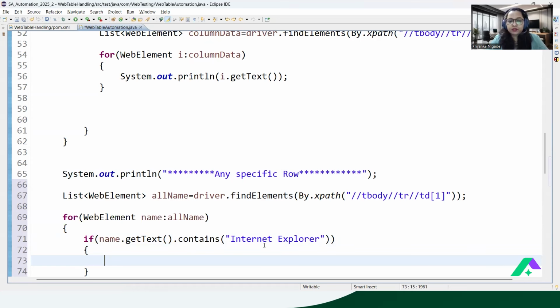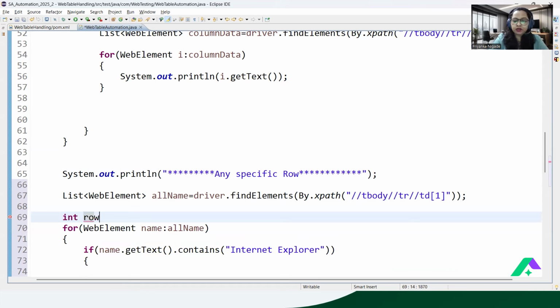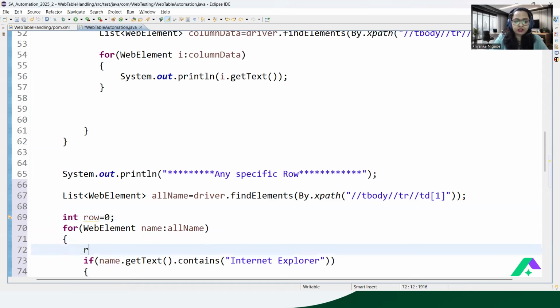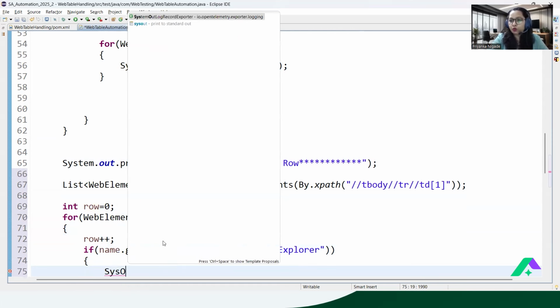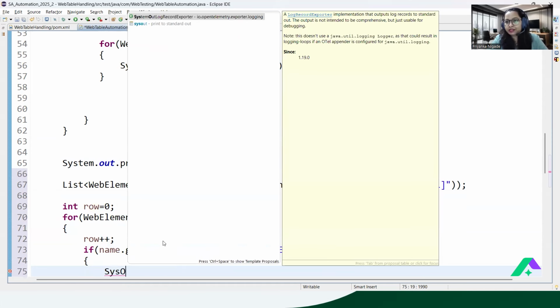So guys, first of all, I have compared that and now I want this row, right? But here is one more point. Now what can we do? Let's get the count, at what position that row is present, because again, it can be dynamic. So better I'll do an integer row count, row equal to 0. Whenever we start an iteration, I will write row++, and then I will be able to identify at which row that particular data is present.